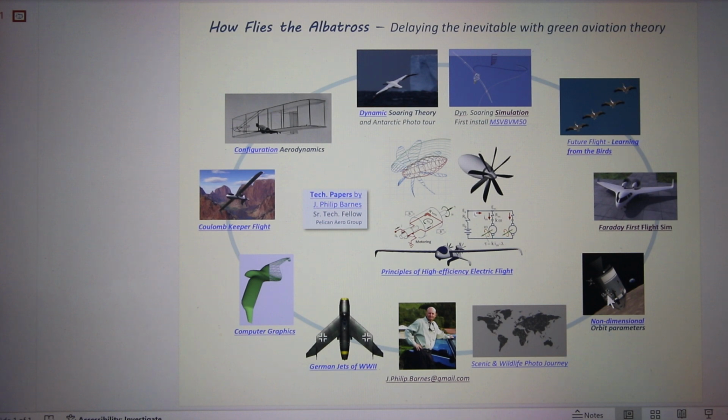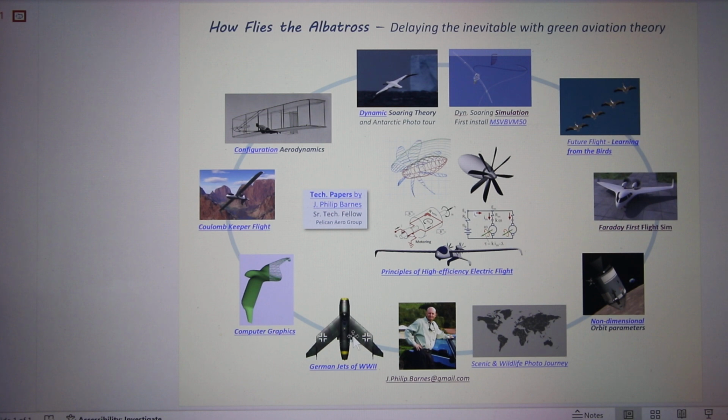At the lower right is a link to my presentation on the synthesis of non-dimensional parameters with applications in orbital mechanics, gear geometry, and aerodynamics. Myriad phenomena in the natural world are efficiently characterized with non-dimensional parameters, and the related technology may play an important role in the emerging science of artificial intelligence. Near the bottom of the page is a collection of wildlife and scenery photos from 10 years of travel in the Western Hemisphere. Here's my contact information.